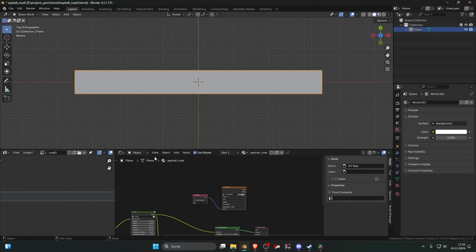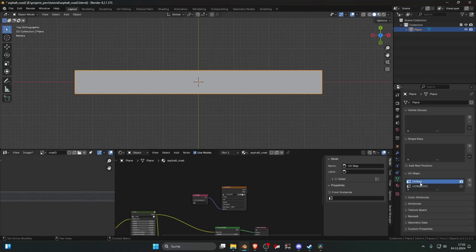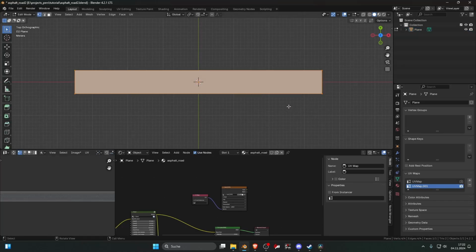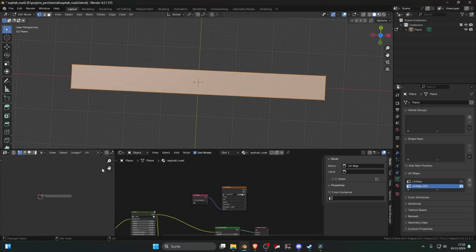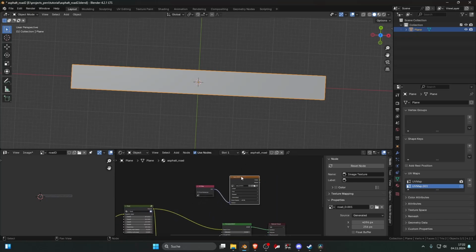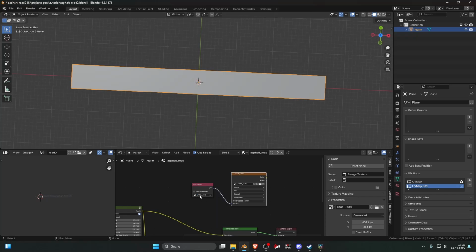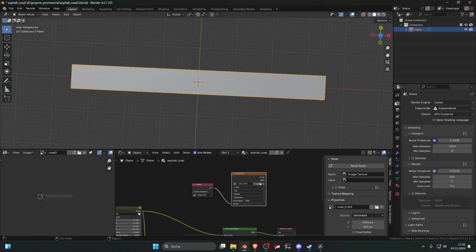Now we need to set up a new UV. So click on your mesh, go to data, and create a new one. Just click on the plus and select it. As it's selected, go into edit mode on your main screen. Press U, reset, so it's stretched along the whole part. Now enable the first one and click on the second one. Click on your mesh and click on road on the texture. And select the UV map here, otherwise it will not work.